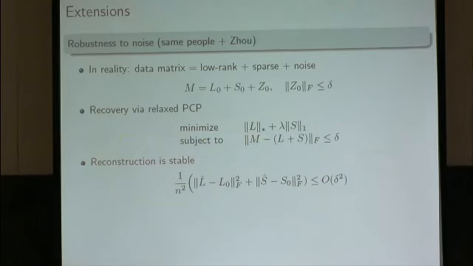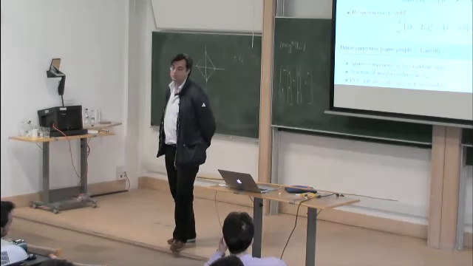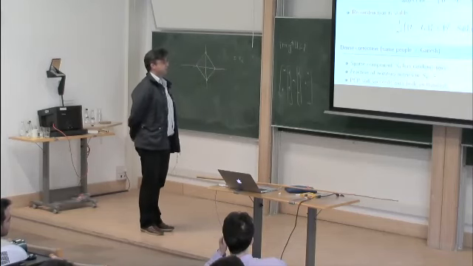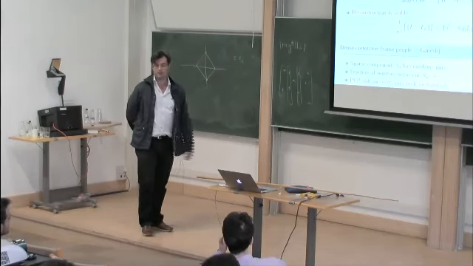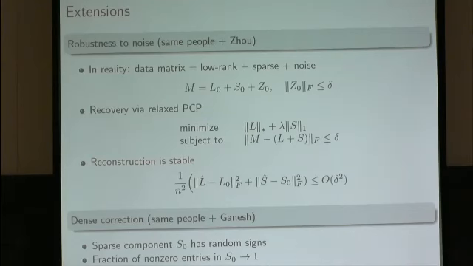There are some weird things that are still, for me, a bit counterintuitive. If you make an extra assumption on the corruption, if you say the corruption has random signs, then you can actually prove that the fraction of non-zero entries in S0 under the same conditions goes to 1. That you could not be sparse at all. And still you would succeed under the same condition with high probability just by requiring that the signs be random.